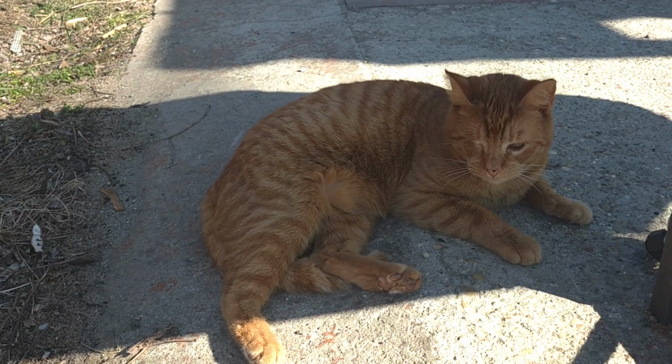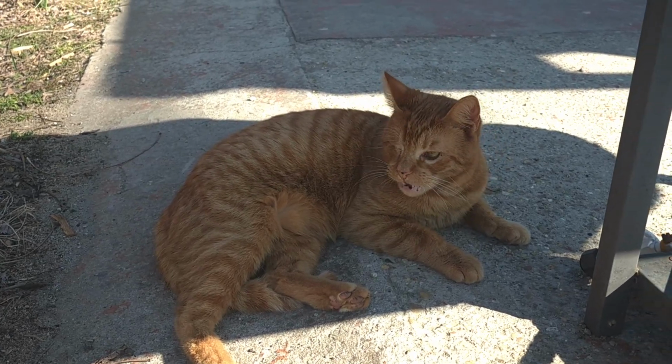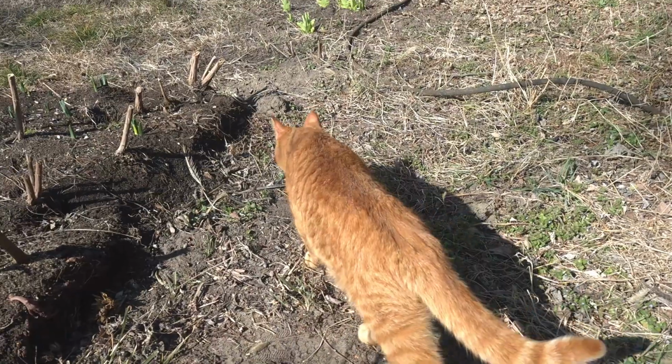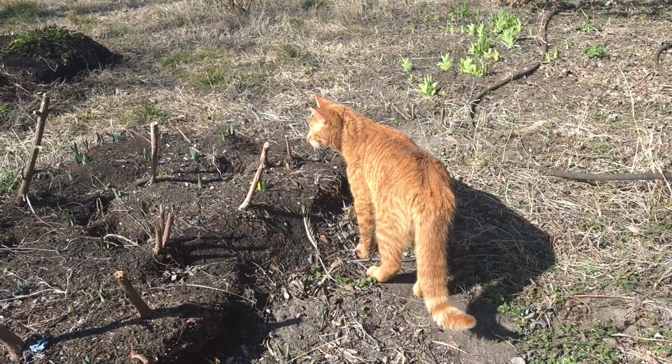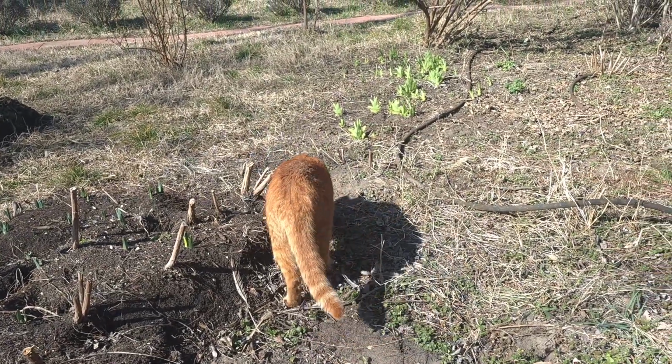So if you're as excited as Jack is about the Jostaberry, why not give it a go? I think it's worthwhile. So hopefully, as Jack keeps an eye on any mice activity, we'll leave him to do his thing, and I'll catch up with you next time. But for now, take care.